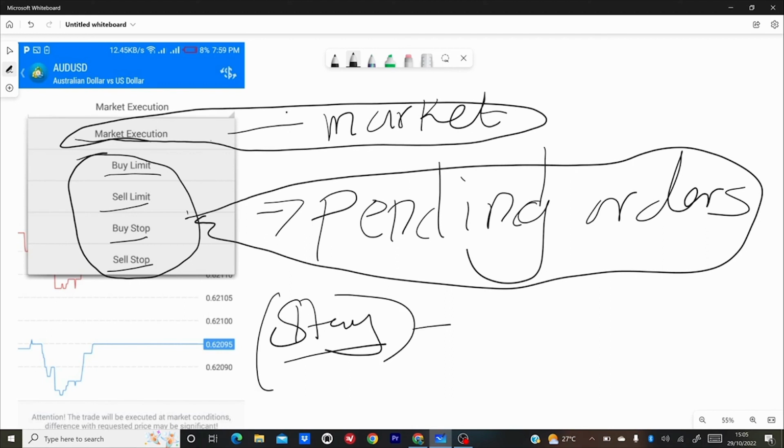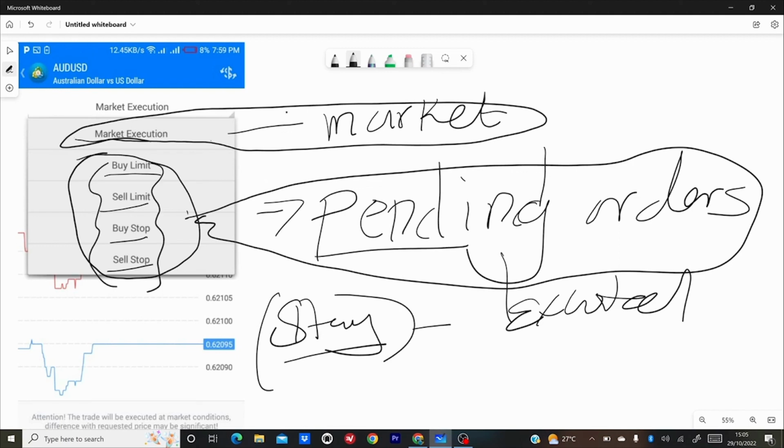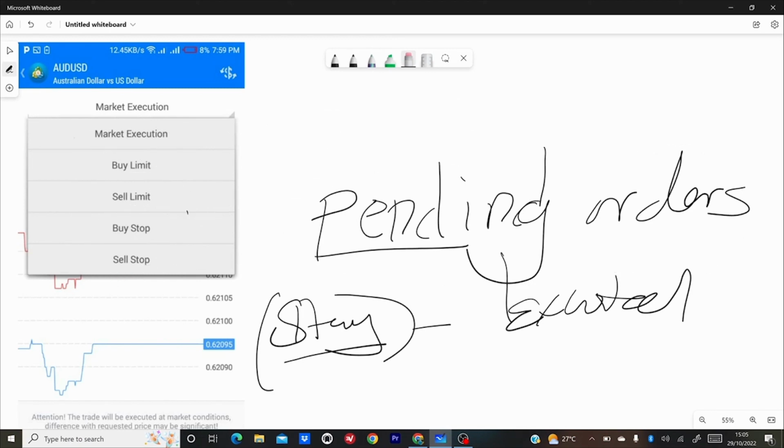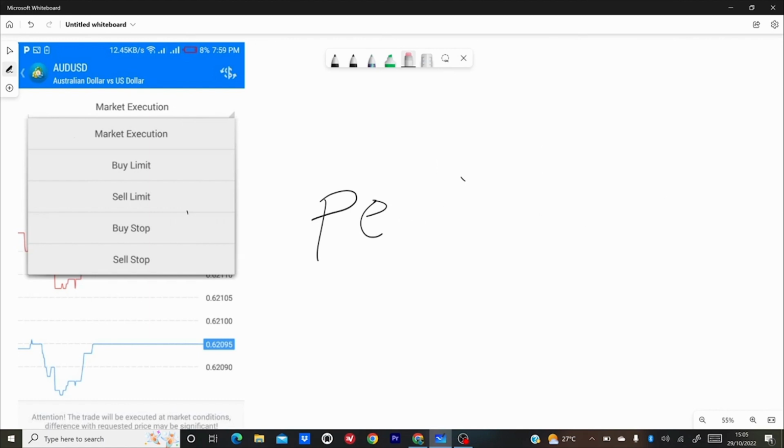Sometimes that pending order can be executed or cannot be executed, but there's no guarantee that all these three can be executed. But you know, market execution is instant and it is 100% execution, because the moment you click that one, it is going to be executed instantly. Now what is the market order? A market order, for example, is where you click buy and then the market starts instantly.